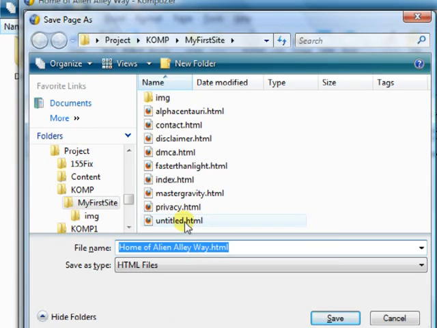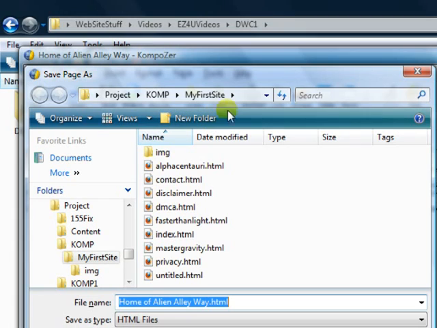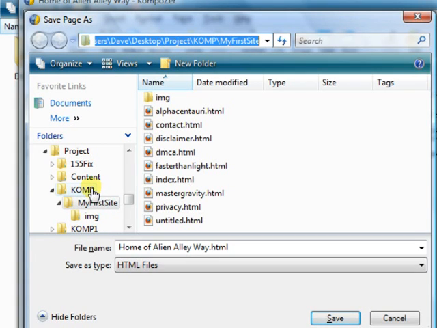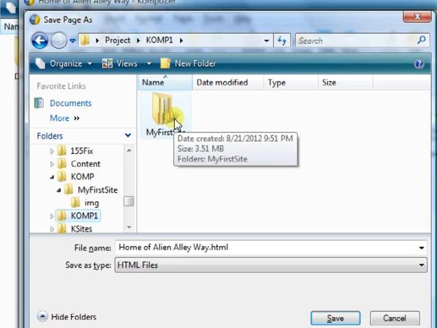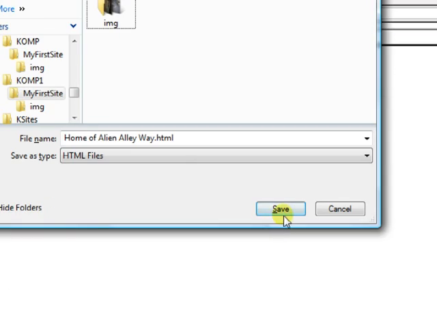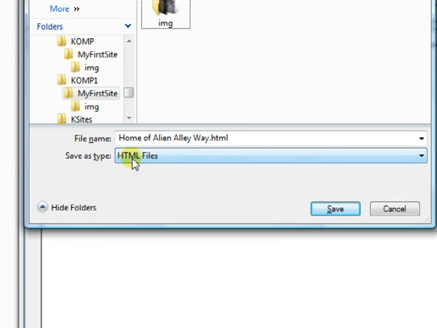and now we're going to navigate to, let's see here, this one, and we want My First Site. And let's go ahead and open that up, and we're going to save this. We don't have to put HTML because that's what it's going to save it as, and the file name, we are going to want index for this particular one.